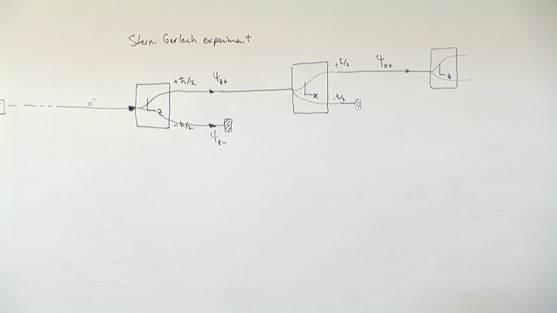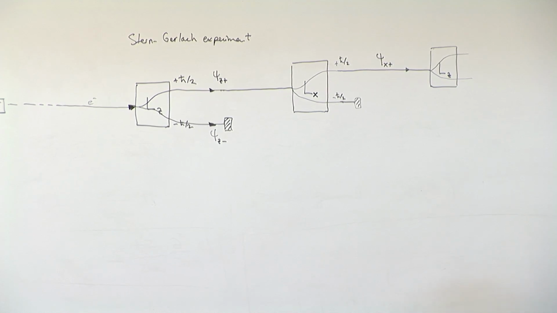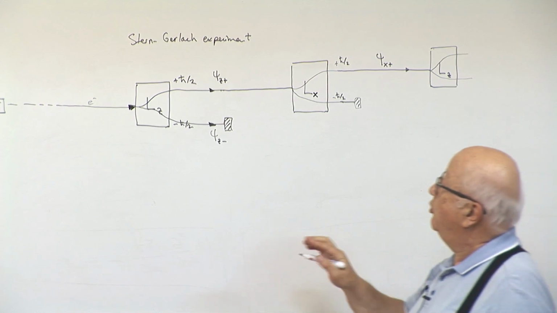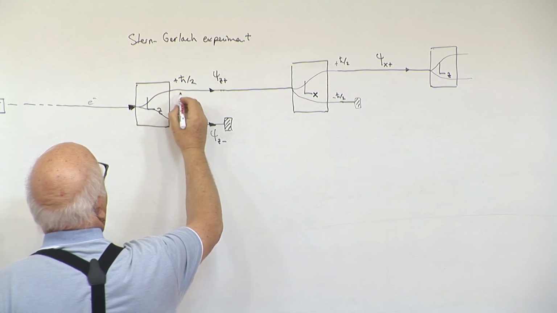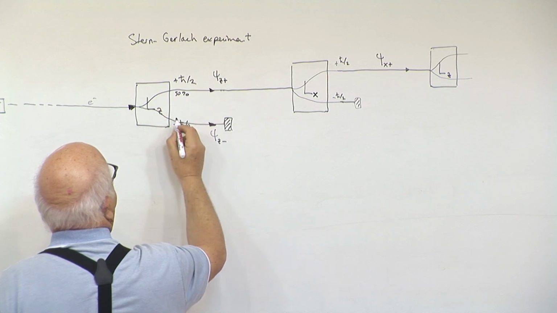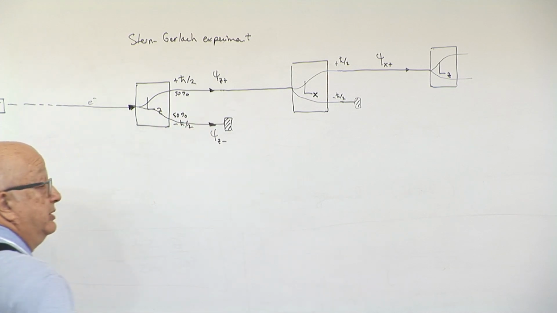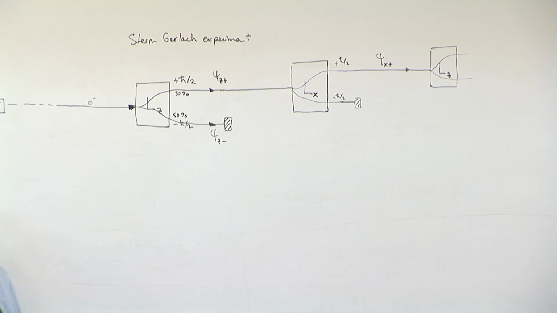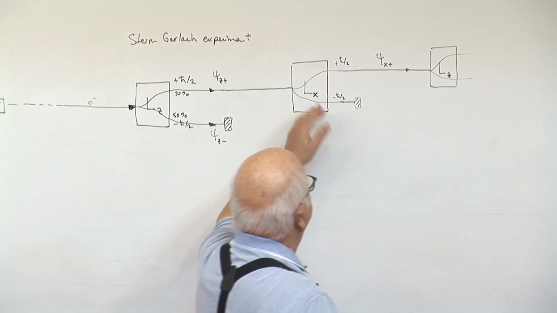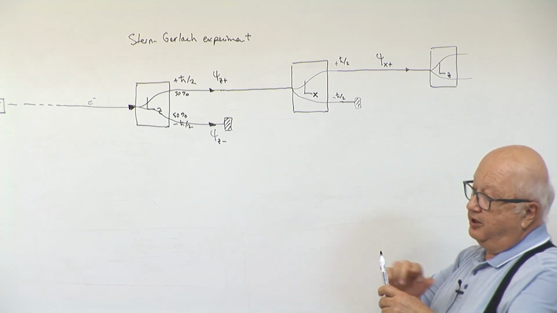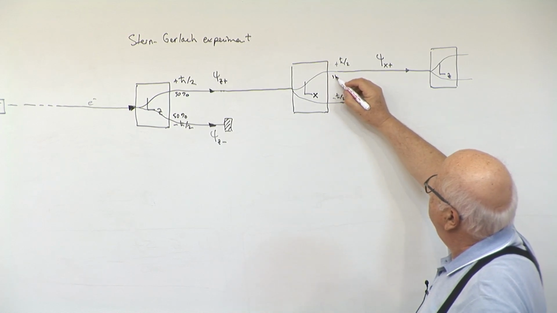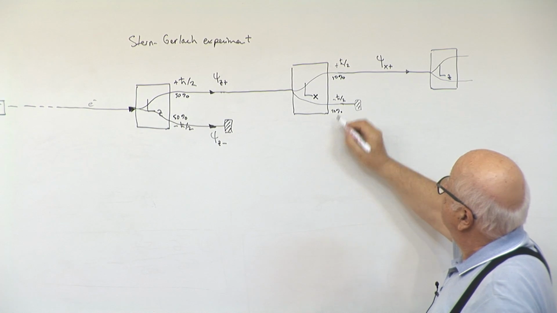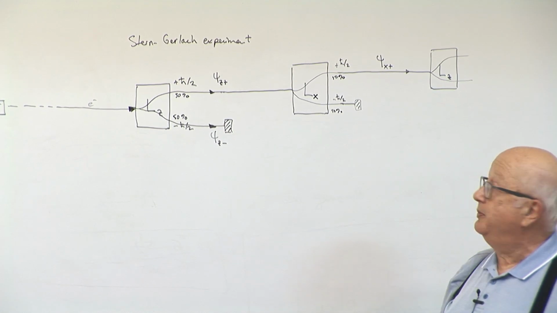No change, you mean? But what does it mean? Let's go all the way back. I'm shooting these electrons. Since the z direction is nothing special, I get 50% of the electrons going that way, 50% that way. There's no reason they should prefer plus z or minus z. Space is isotropic. So this is a perpendicular direction. If I do something in the z direction, the x direction is symmetrically perpendicular to that, so I'm going to get 50% here and 50% there, right? At least that's what the experiment gives me.